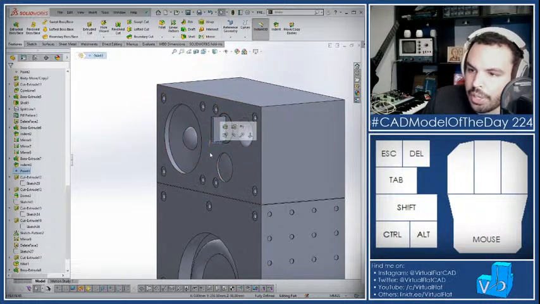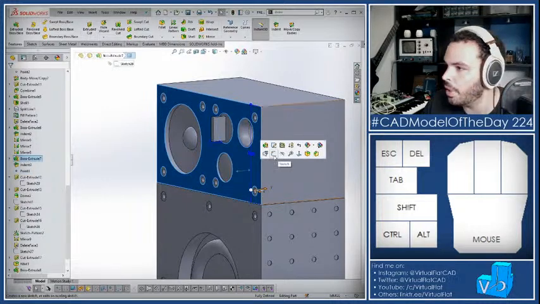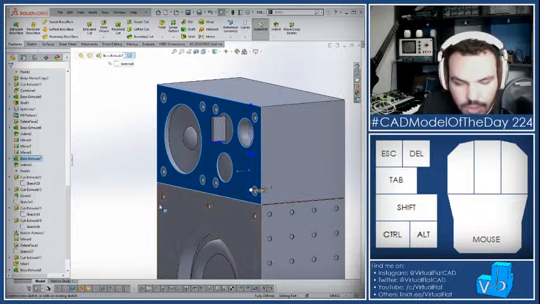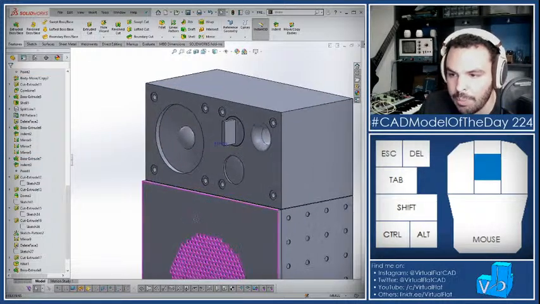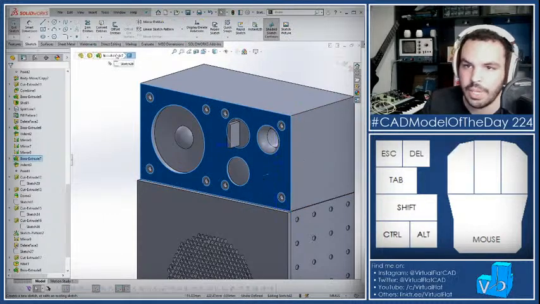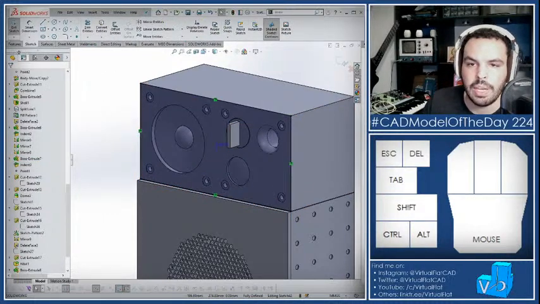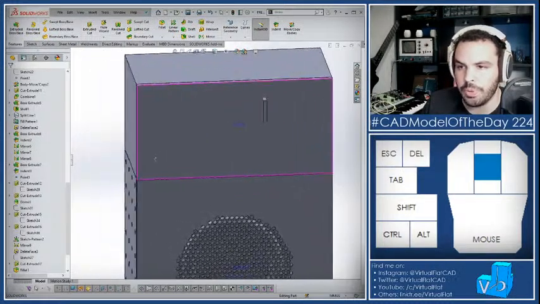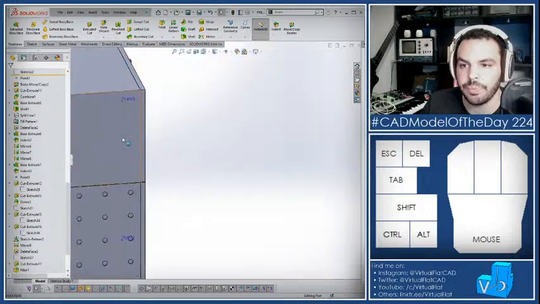All right, I'm going to try and end this fairly soon. I don't want to go way too long, especially since I still have to render this. Yeah, I might get rid of some of the other features just to make time for that. That's the fight you have to make with CAD model of the day, because the most important thing is you don't want to burn yourself out.